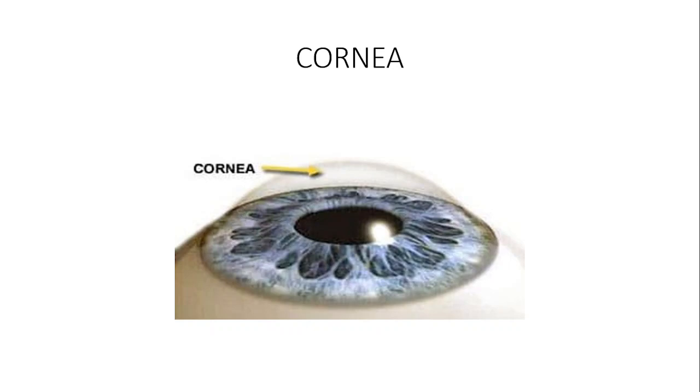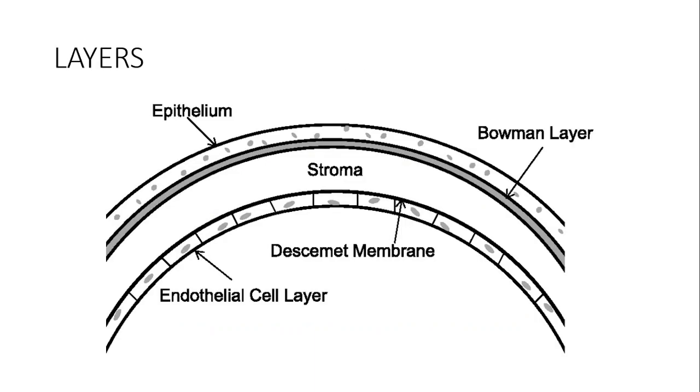Going back to light refraction, remember that the total refractive power of the eyeball is 60 diopters, and the cornea has 40 to 43 diopters. In other words, about 70% of the power of the eyeball lies with the cornea. And talking about refraction, the refractive index of the cornea is 1.37.